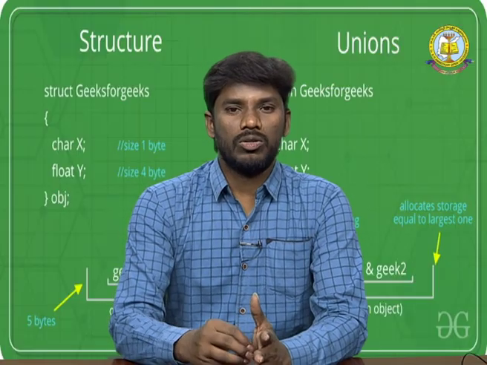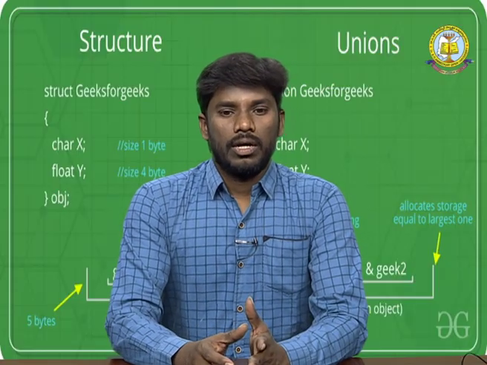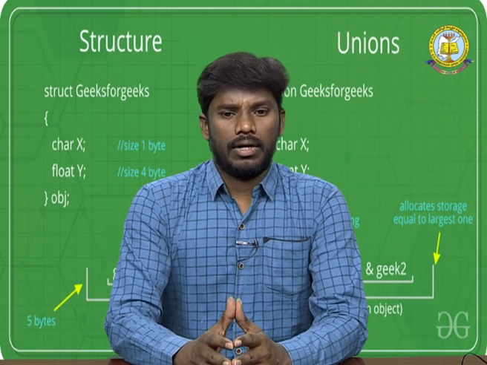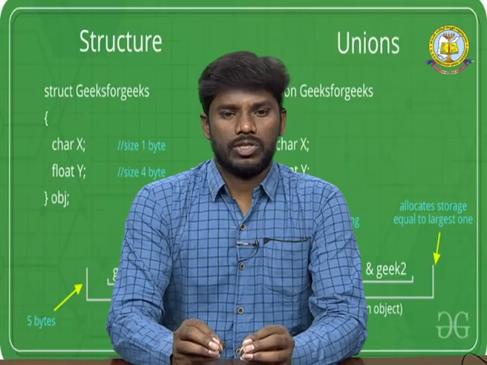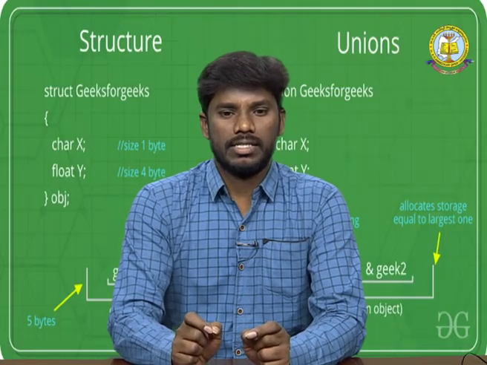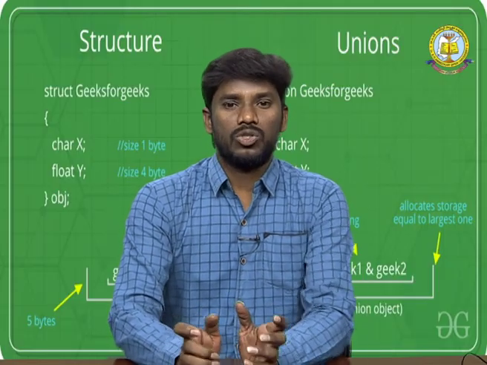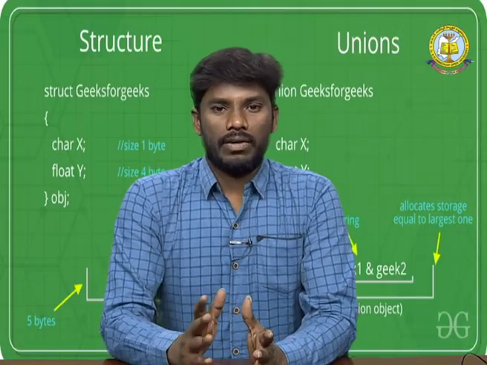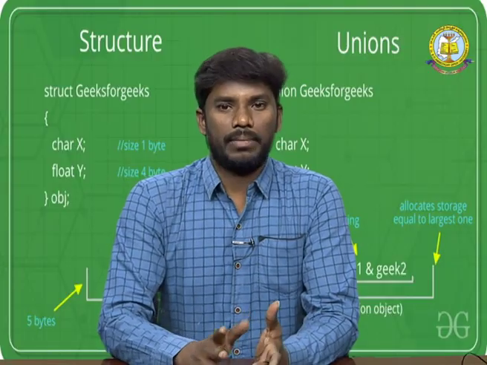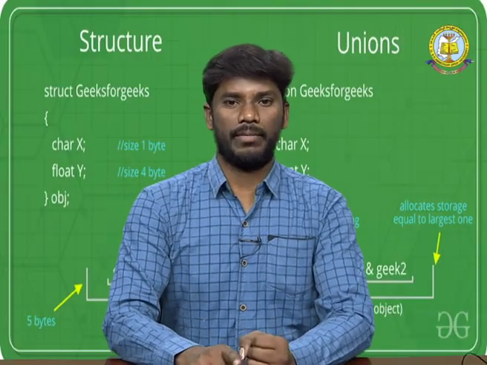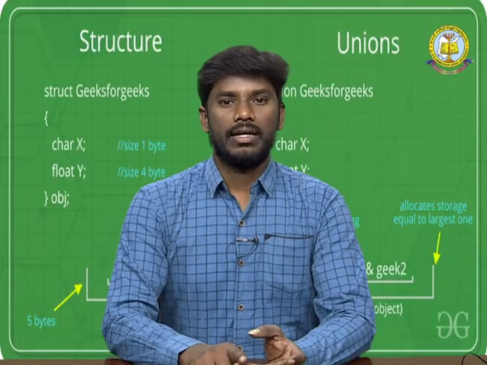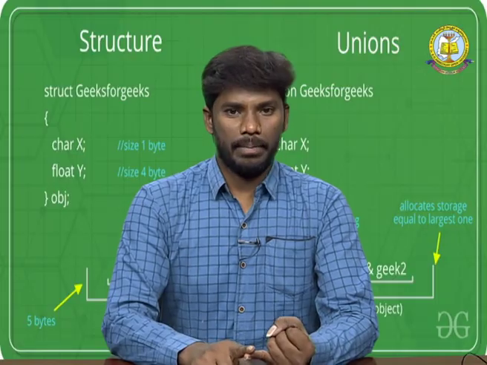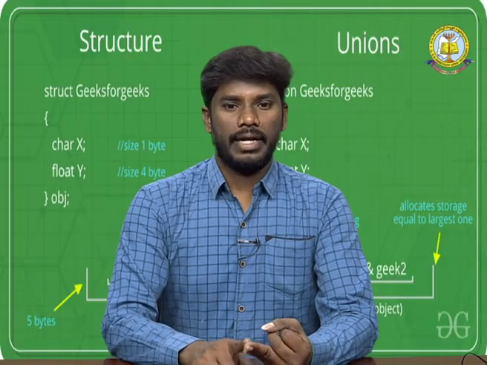Then I want to store the citizen number, like the Aadhaar number. I want to store only numbers, so for that I have taken int cit number, and I also want to store the salary of each person whom I store in the memory. So, here I am creating a structure with the structure name called person, and the person structure will have the members like person name, citizen number and his salary.